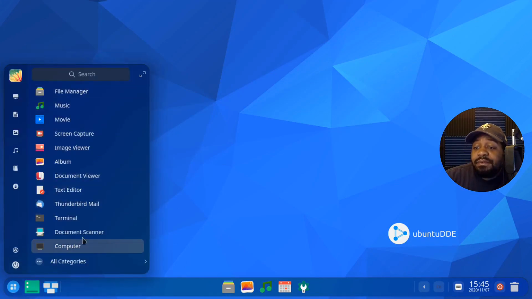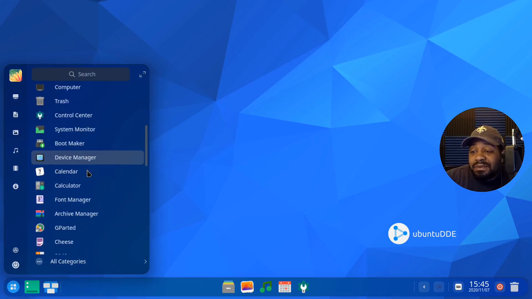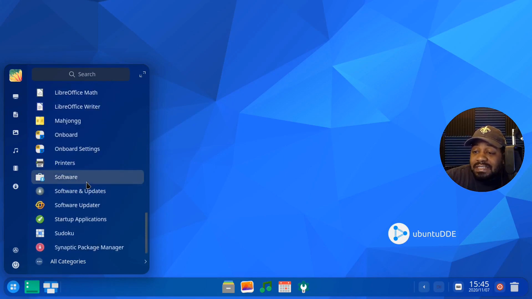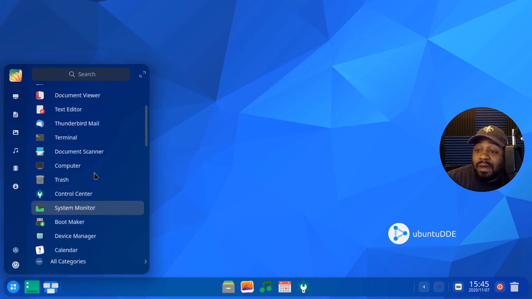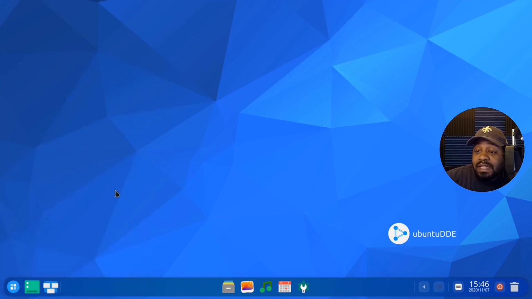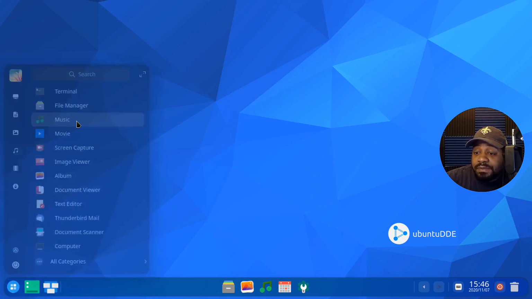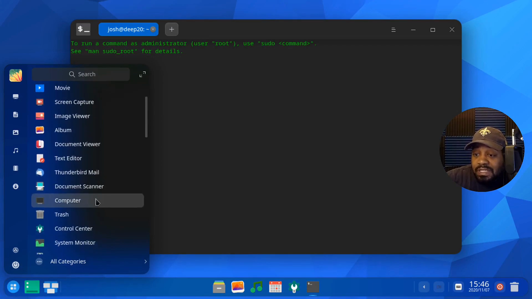And then if we go down through here, we could look at all the applications. I don't want to go too deep. A lot of these applications, if you've been watching my videos and my channel for a while, you kind of know what they are and what they do. But I'll go through a few of them. But that's the file explorer. One thing that's cool that I like is Thunderbird installed by default. And actually, let's open up the terminal as well. But let's go back in here, and that's the Deepin terminal, so that's installed as well.